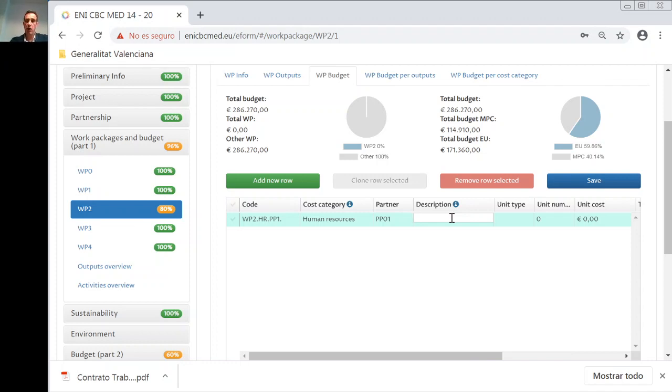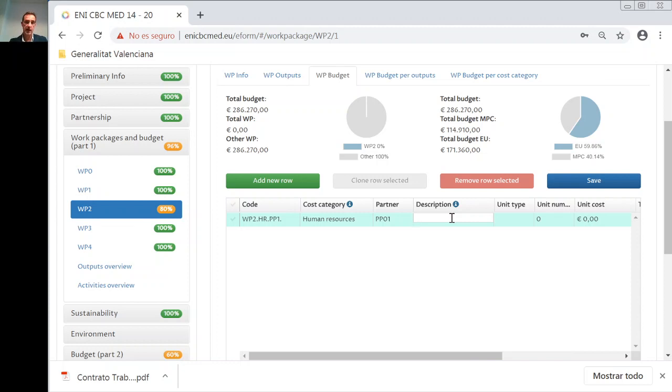The program is only expecting from you an indication of two types of human resources for each work package and for each partner. From one side, those of the organization that will work on the work package and that can be regarded as senior managers.